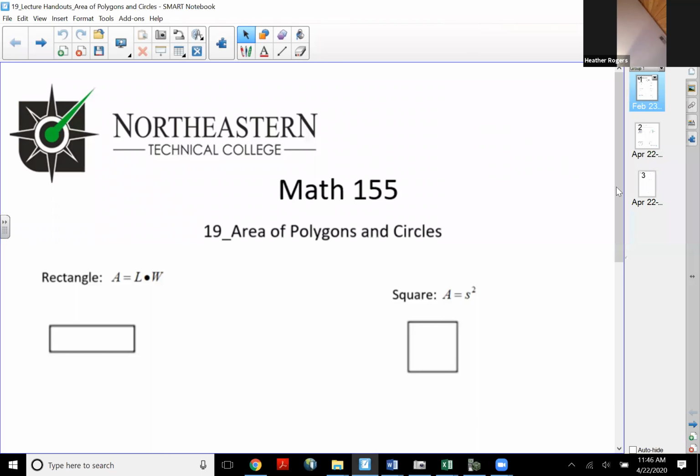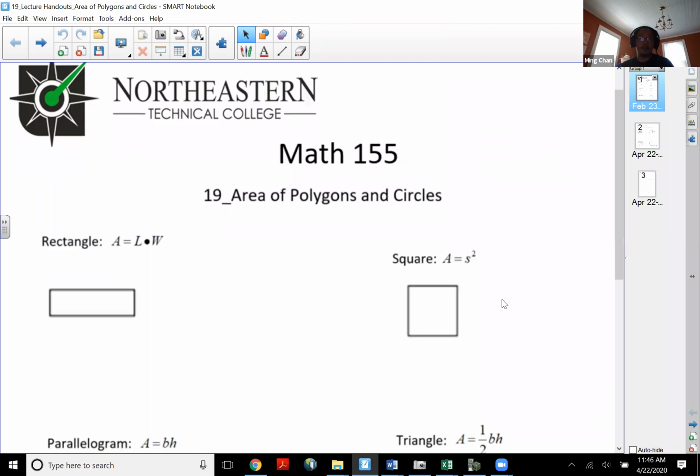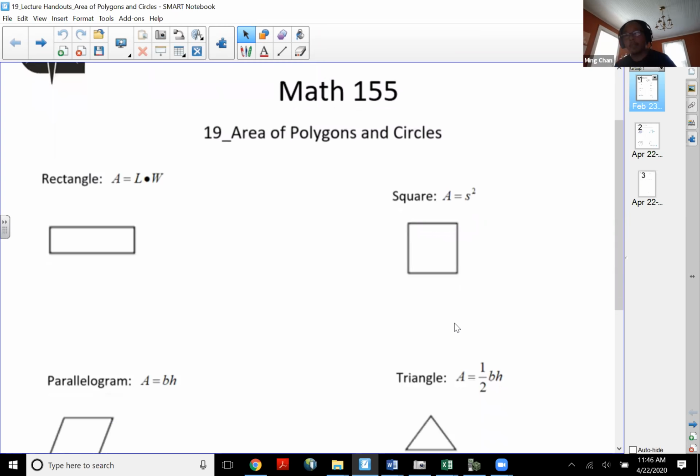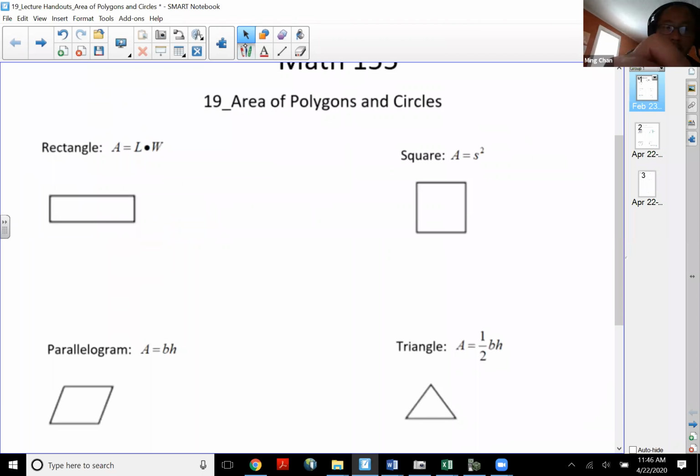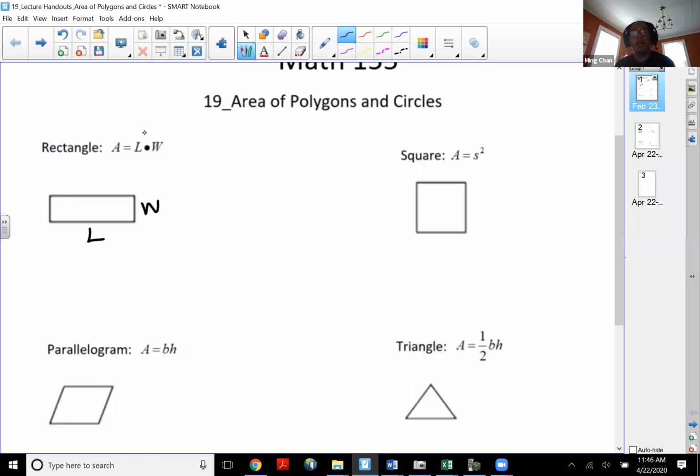All right. So we mentioned a little bit about some of these shapes' characteristics last time, but one thing to keep in mind about areas of any polygon is base times height. Okay, how long the bottom is times how tall it is. Since we already call a rectangle having length and width, how long the base is times how tall it is will give me my area formula. All right, square. How long the bottom is times how tall it is. Side times side, which is side squared.